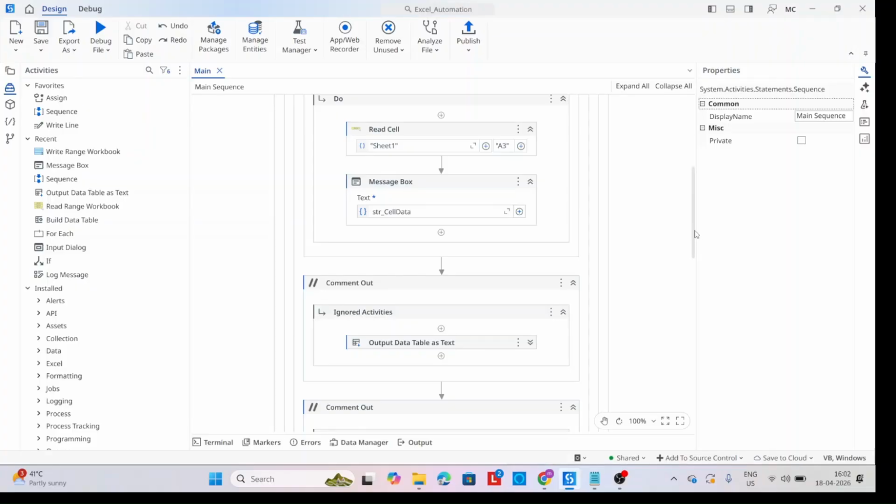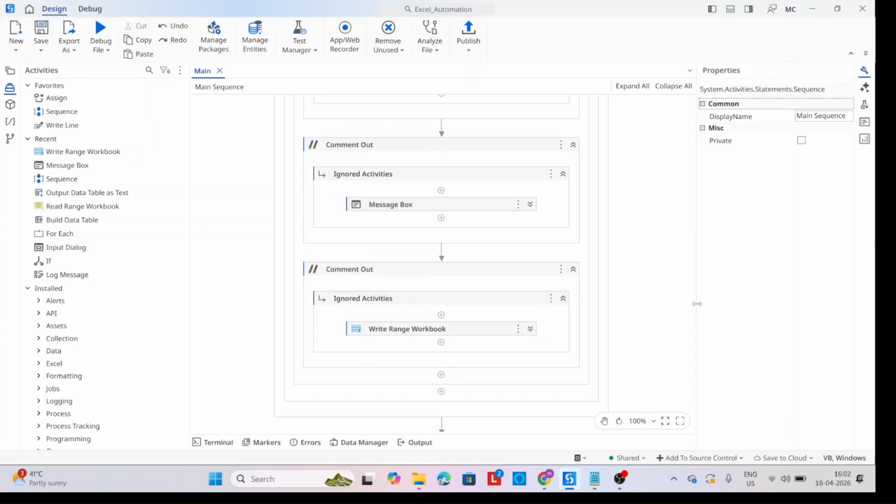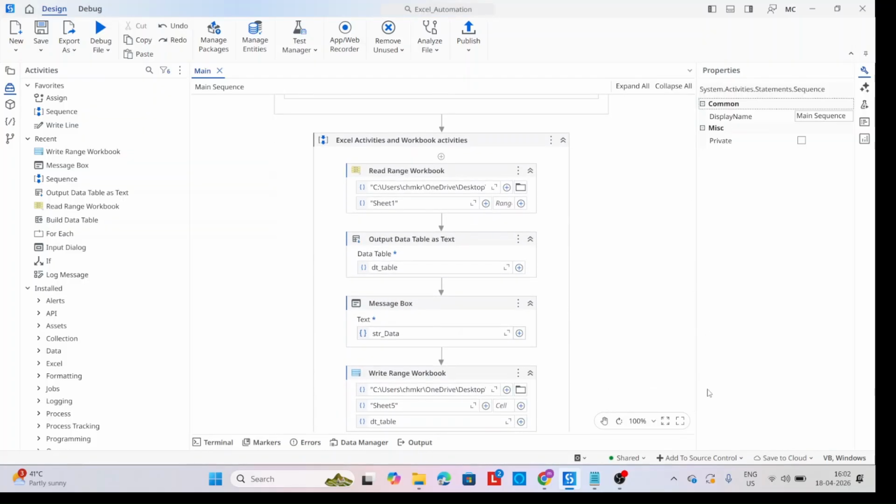Next we used read range workbook, where we successfully stored the data.